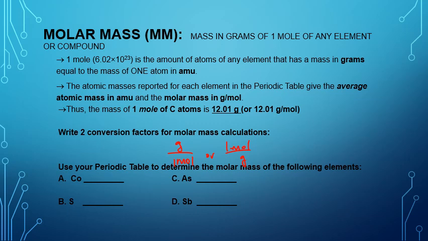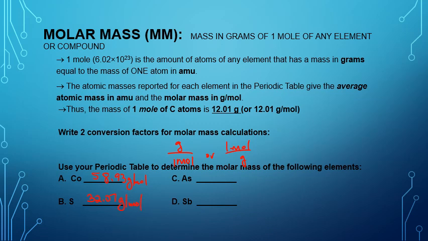Now this number again is going to change because the internal guts of each element will be different, because they're going to have a different number of protons and neutrons. So when I look at a simple compound, or simple element, we want to look at our periodic table to determine the molar mass. So the first one there, if we look at cobalt, you can just round these to the hundredths place. So we would have 58.93 grams per mole. For sulfur, depending on your periodic table, it's either listed as 32.06. The one that I gave you lists it as 32.07, and then grams per mole.